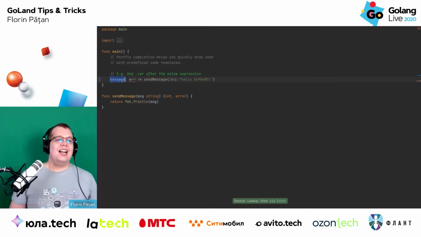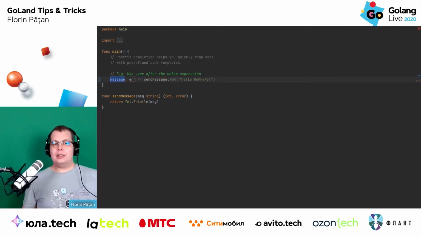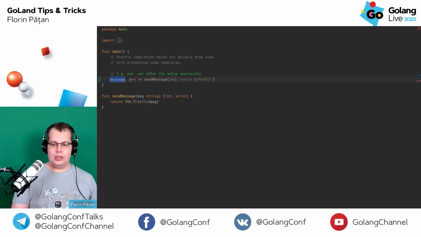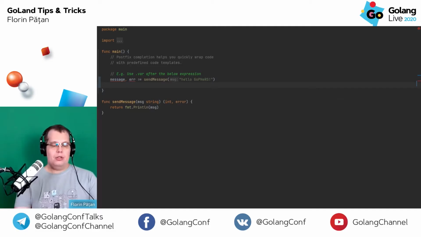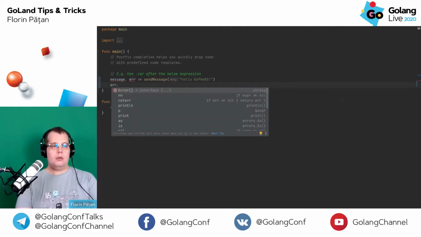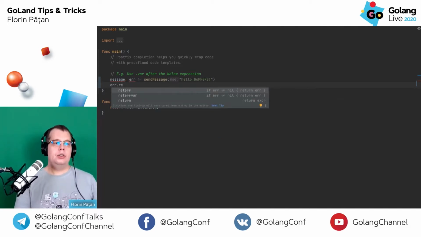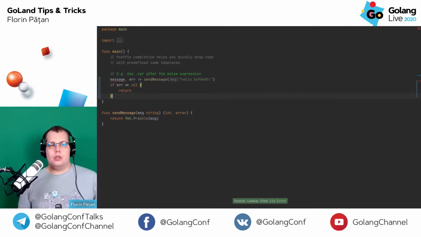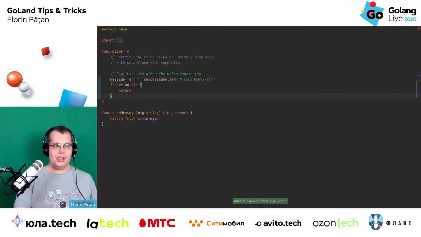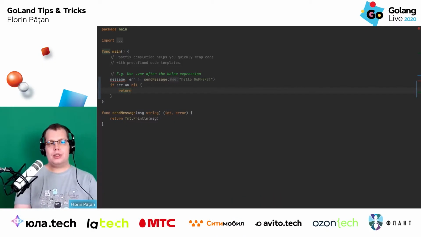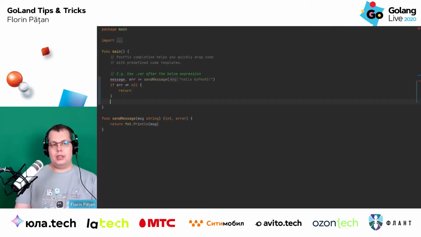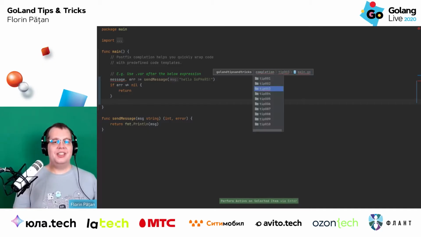You don't get this in Go by default, right? There's no dot var. But what it can do is basically add templated text to your existing code that you just typed. In this case, I'm going to show you that, yeah, we have a message here, we have an error, and then let's say I want to handle the error. How do I do that? I say error dot, let's say return error or return value. So I'm in the main function. There's nothing to return here, but if it were, the IDE would put it here and would say return the error itself. And that's it. That's how we do postfix completion. And I just handled the error in a quick way using GoLand.